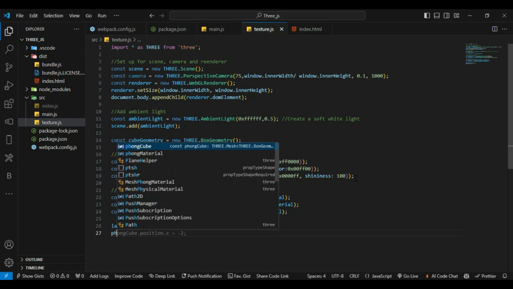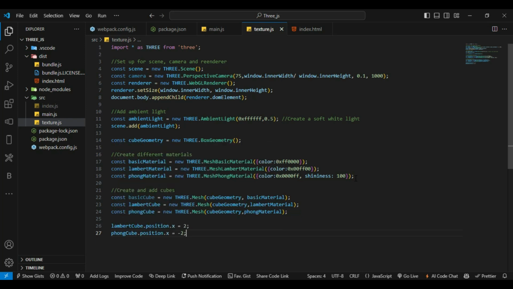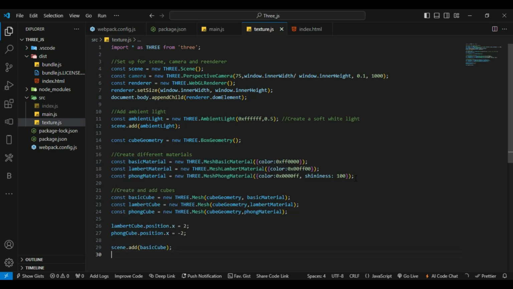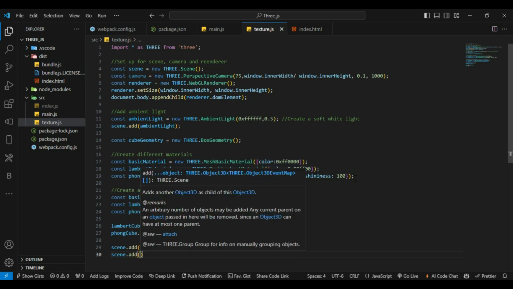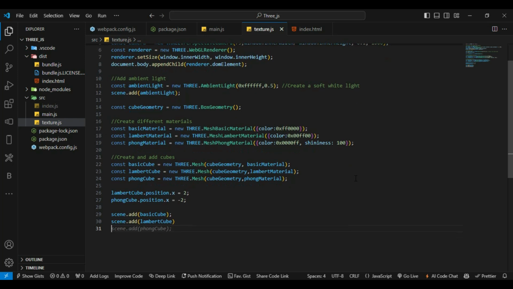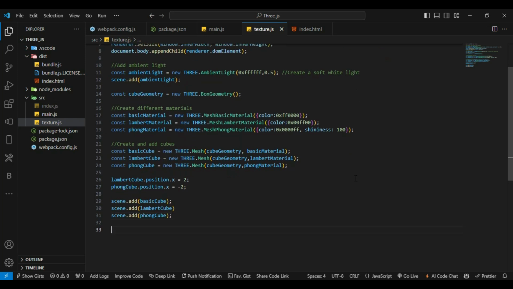Then the Phong cube position is equal to -2. Now I say scene dot add of basic cube, scene dot add of Lambert cube, then scene dot add of the Phong cube.